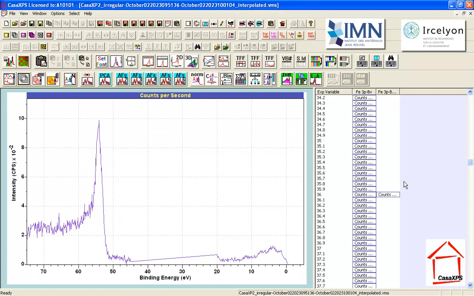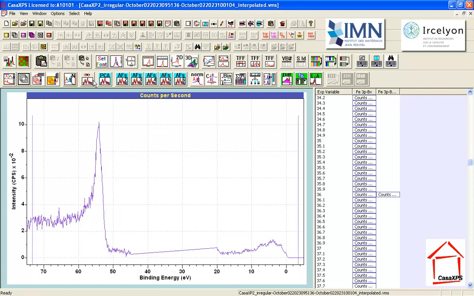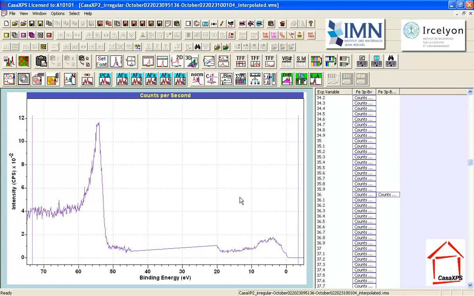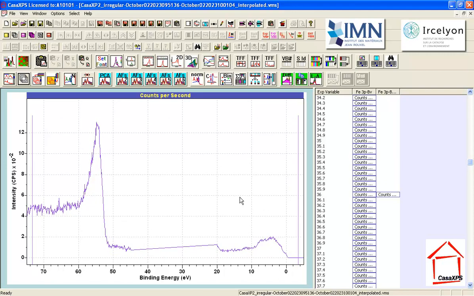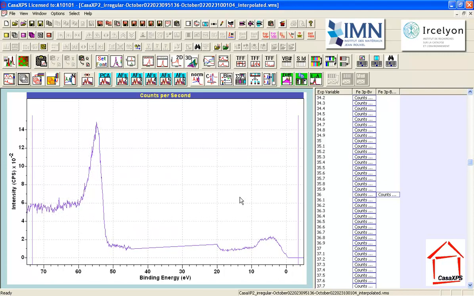And if I keep increasing, and let's just put some normalization on so that I can see both spectra clearly, both the valence band and the 3P, and I start to see something that looks again somewhat plausible and peak-like. And now I have a spectral shape which I consider to be different from the previous one. So I'm going to save that.